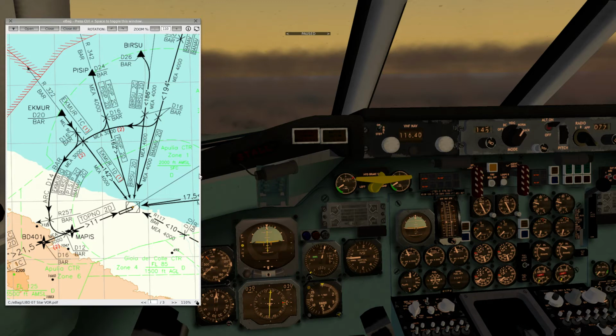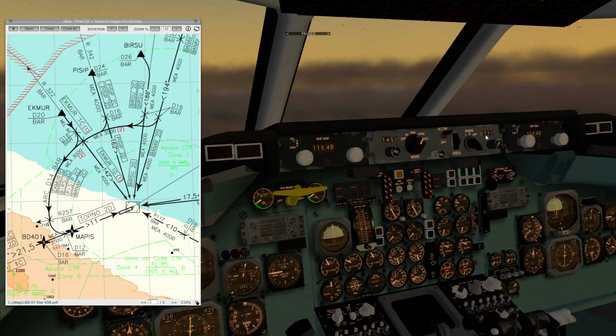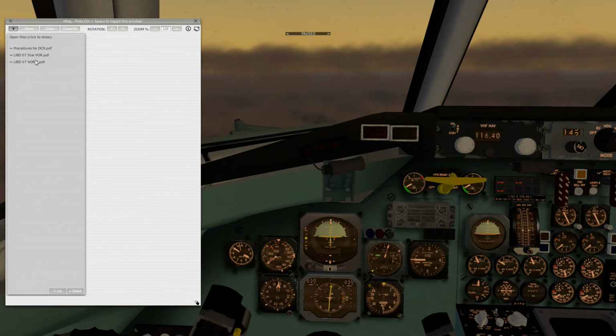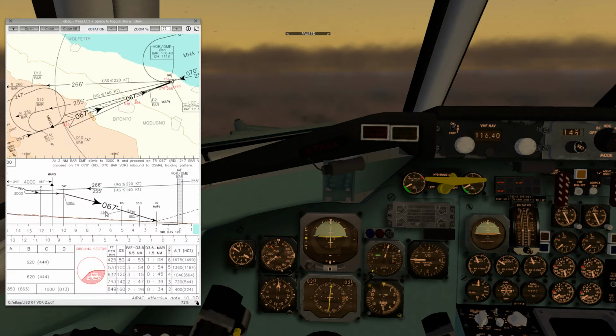The 257 radial, I have the reciprocal mark, the 077, and we'll tune that just by swapping the radio on the other side here. Once we turn inbound, we're going to fly down the VOR Zulu arrival. You can see it lists the final approach fix here at 3,000 feet. It also gives you distances and heights from 6D all the way down to 2D. To make it a little bit easier, I've also worked out the heights at 987 miles down. So basically I've got check heights for each of these points on the profile here.